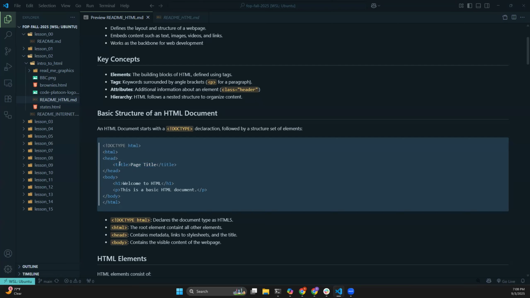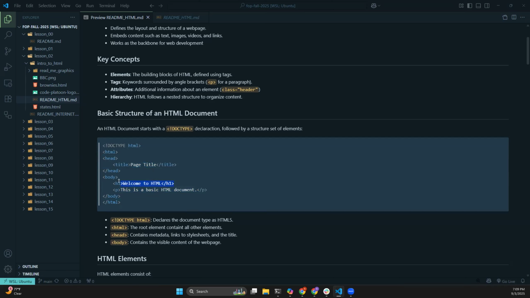Now the actual meat and potatoes of your HTML is going to go into your body. Notice that all these tags have an opening and closing. Here's an opening for head and the closing for head. Here's the opening for body and the closing for body. In this order, right? This is the hierarchy for it: declaration, the HTML, and then head and body. They get nested into each other. Head will come first and then body.